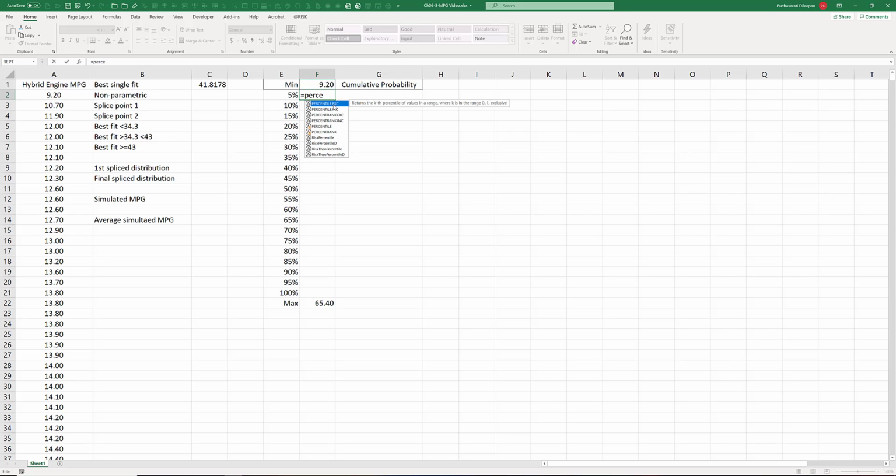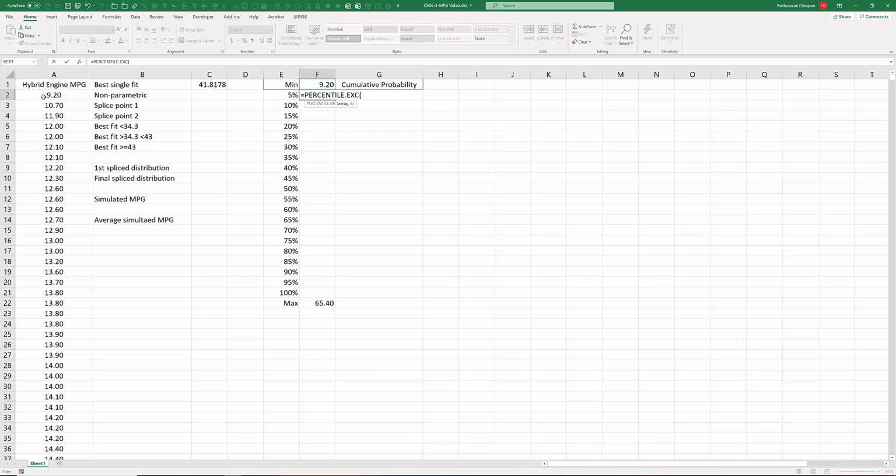Use one of these two. Depending upon which one you use, you may not get a valid value at the extreme. Okay, so like 0% or 100%, you may not get a good value. So you have to adjust for that. So let's say we select percentile.exe. Usually percentile.exe will be closer to what actual percentile is.